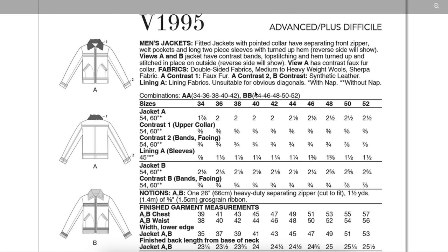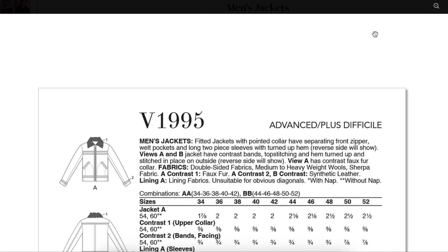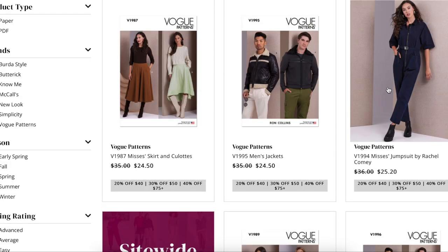All right, now that shows up. Okay. So, fabrics are double-sided fabrics, medium to heavyweight wools, sherpa, and then faux fur contrast fur A, and synthetic leather contrast as well. So yeah, you'd have a little bit of fun playing with that. I can see a lot of the male sewing influencers making that because it would just be so fun. Like Julian and the gang, you know who I'm talking about. There aren't that many of them.